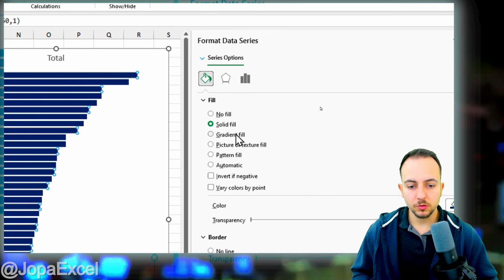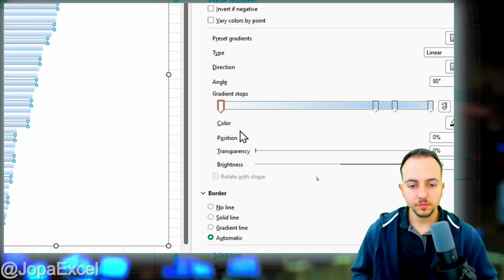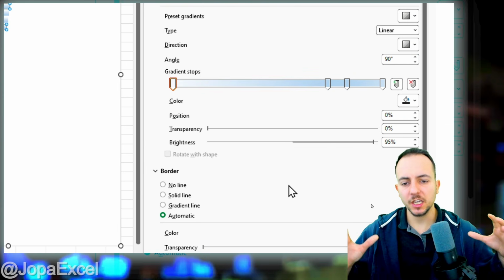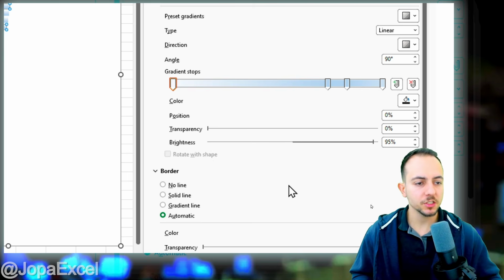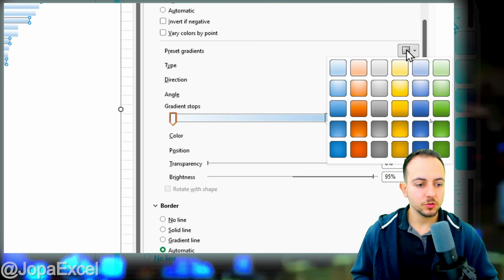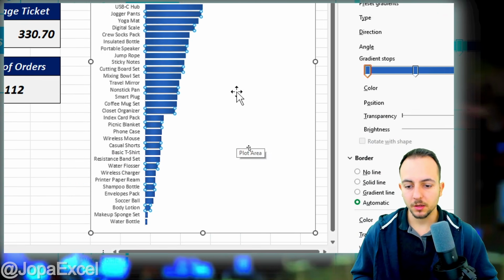Or if you want to, you can go to gradient fill, because now we have this type of color that changes its shades. So we have shades of blues or shades of oranges. In my case, I want to use the darkest blue we have right here. Maybe this one. Okay.